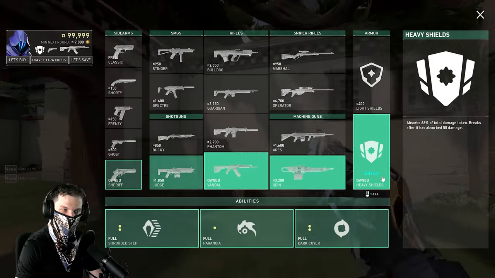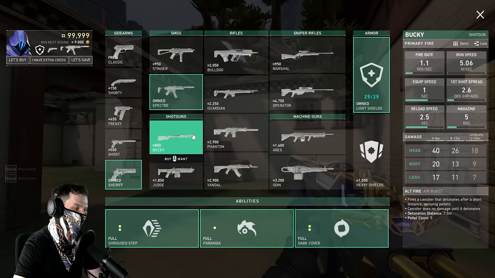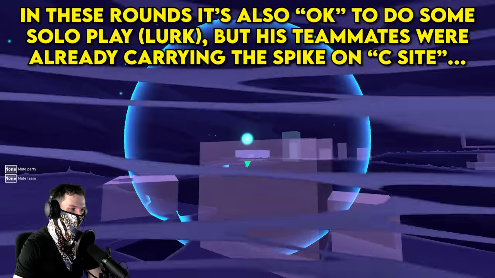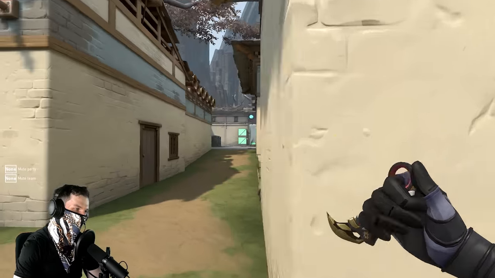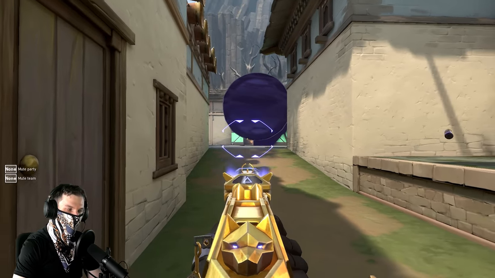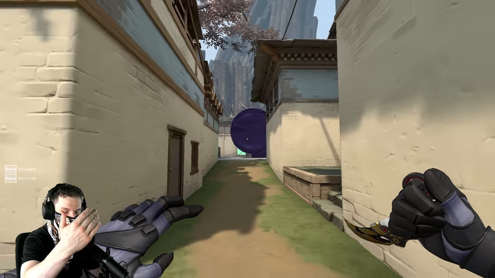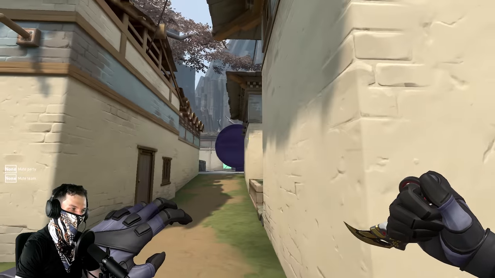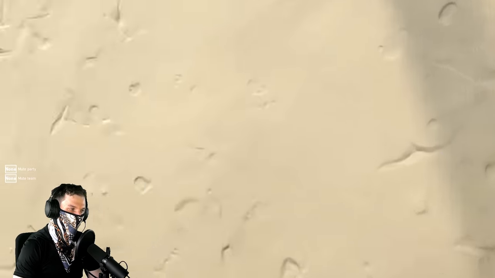We can go with a Sheriff and Heavy Shield, no problem. I would probably have gone with a Light Shield Inspector for this specific play. And at the start of the round, we're doing a one-way smoke up here. This smoke protects our teammates from the peek that is behind the site, and also we are clearing the enemies that are on top of the site. But I mean, this smoke should be delayed a bit, so your teammates see that no one is there. Then the second smoke immediately goes into the garage area.